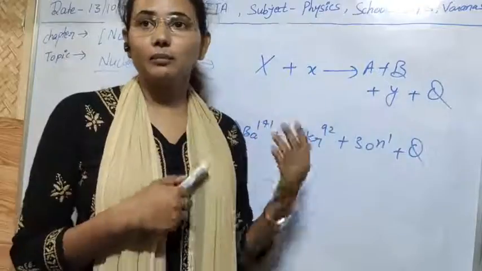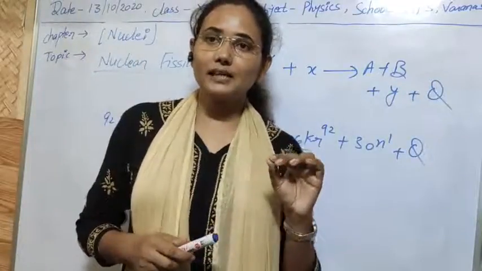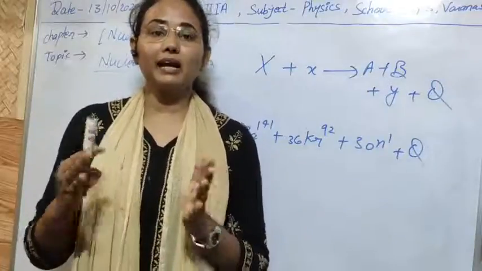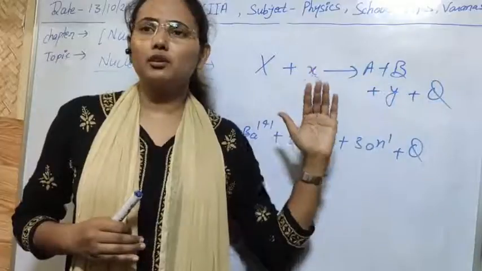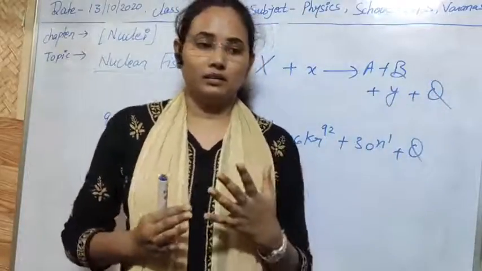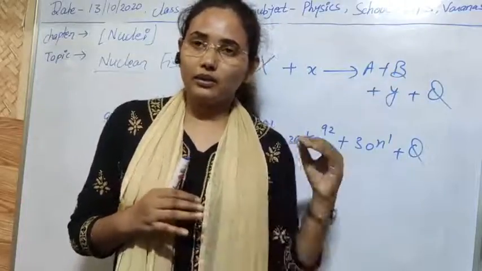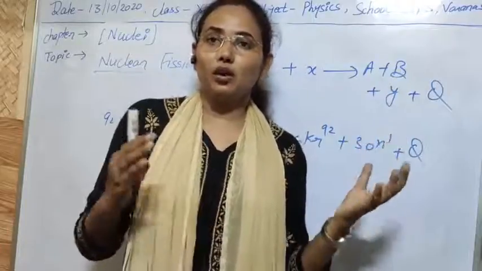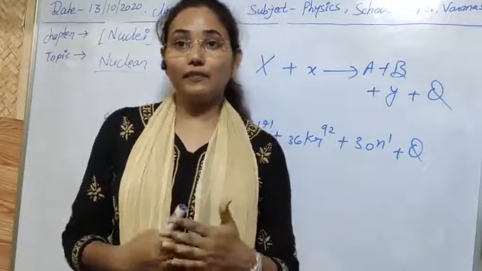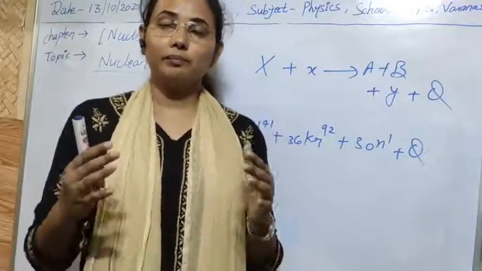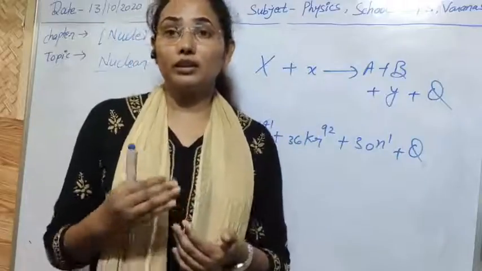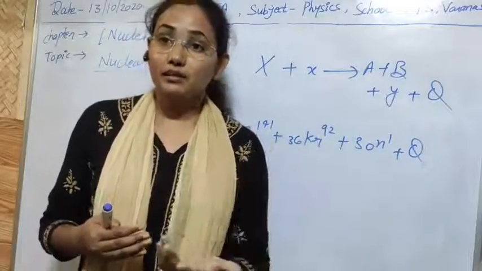Whether it is the case of splitting or fusion, the energy equal to the binding energy will be emitted from the nucleus. As you know, binding energy is of the order of mega electron volts, so a large amount of energy is emitted. That energy is sufficient to cause great destruction — as in the case of an atom bomb. The strength of nuclear energy is nearly 10^38 times greater than gravitational energy and 100 times greater than electrostatic energy.